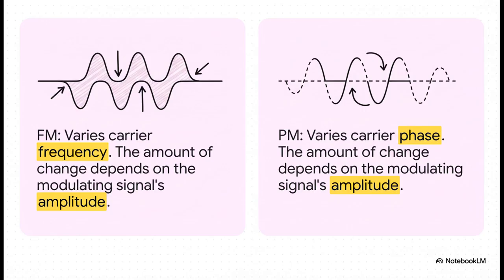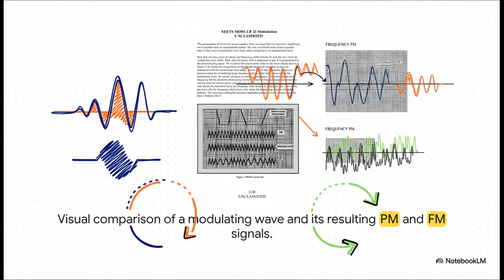So for your exam, here is the one key difference you need to nail down. What property are we directly controlling? If it's the frequency, it's FM. If it's the phase, it's PM. Simple as that. And here you can see them side by side. The resulting PM and FM waves. Yeah, they look a little different, but that's not the main point. The big takeaway here is that they're both types of angle modulation. They both hide the information in the timing or frequency of the wave, not its height, and that's what gives them that awesome resistance to noise.